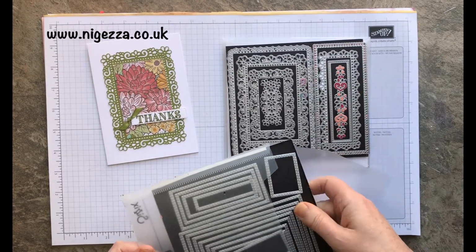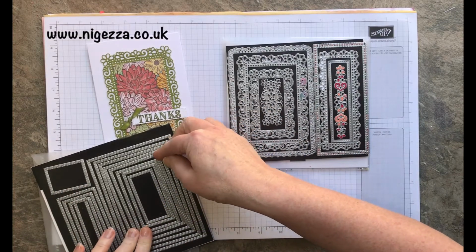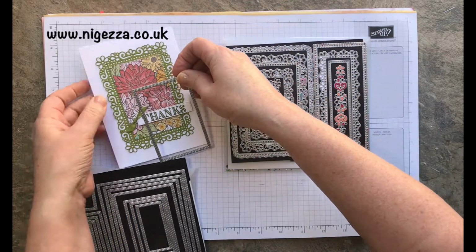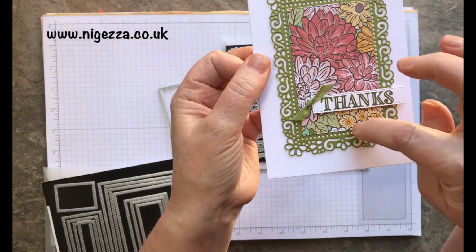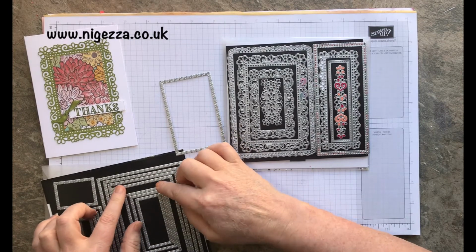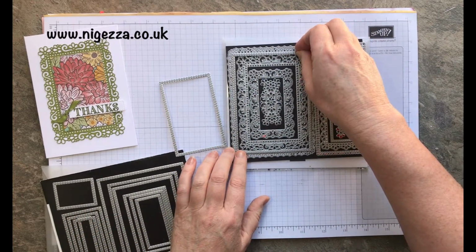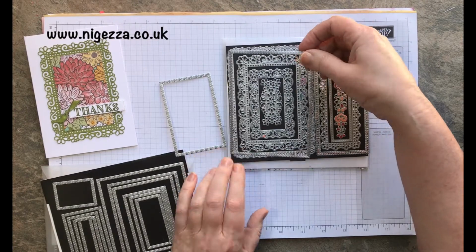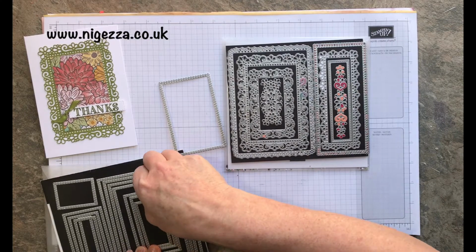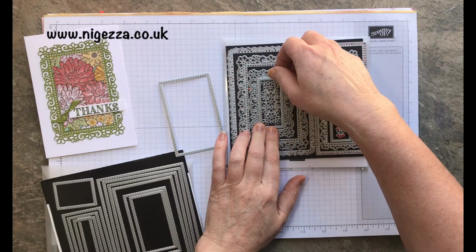which some of them layer quite well under it, so I used, I think it was that one. Let me double check because I'll need to know for cutting out this one. Yeah, so that does layer quite nicely inside the dots around that, and that's the one in the middle. It's the fifth one down, fourth one up, and the second one down will layer inside that big one as well. And I think this smallest one here, yeah, that will layer inside the little frame as well, so that's really handy.